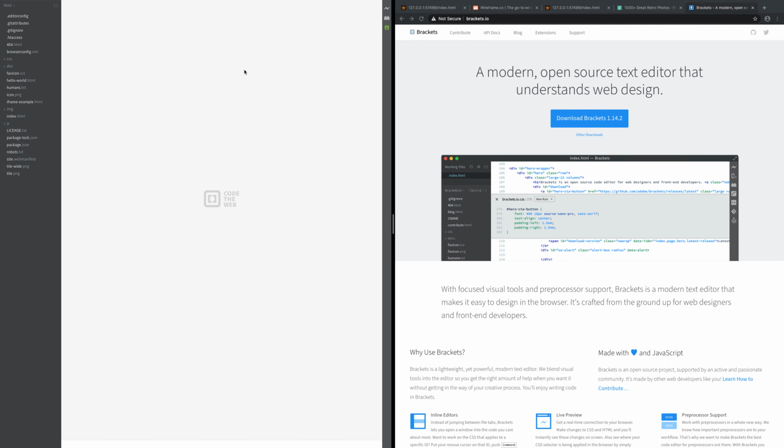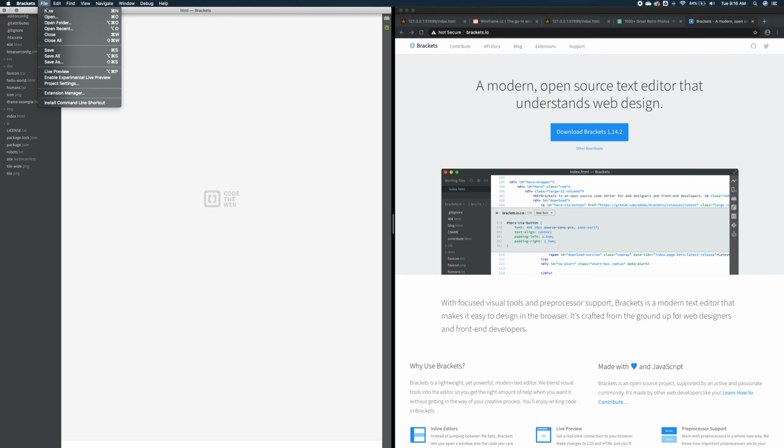And on the left is what Brackets looks like. The basic structure of Brackets is you have your main window pane here, which has the code, and on the left, you have your folder structure. You can right click to do a new file, new folder, and we'll go into more of this as we build out a website. For today, we're going to do a simple one-page Hello World assignment.